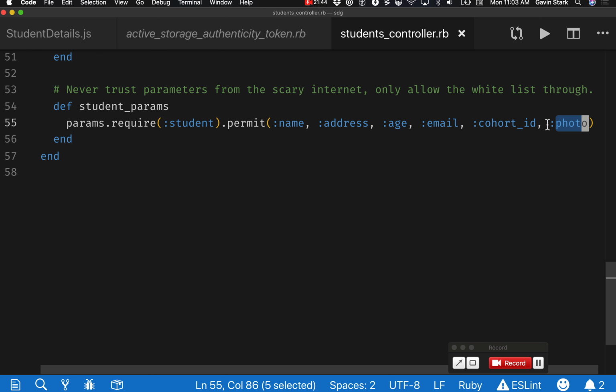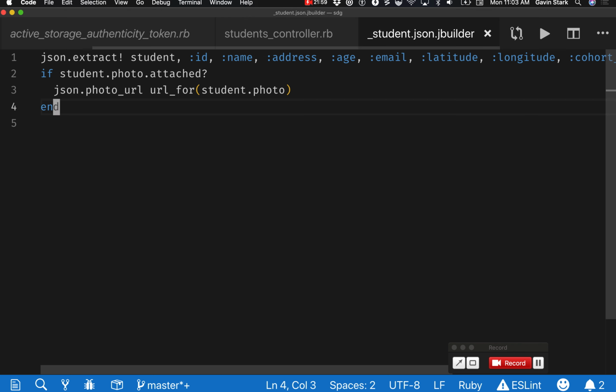The very last thing we have to do in our students controller, we have to add the photo field to the list of uploadable fields. So now it's no longer name, address, age, email, cohort. We have to add in photo, because now we're uploading a photo. And in our JSON, we have to say, if the student has a photo and that photo is attached, please give me a JSON field called photo URL, which is the URL for that student's photo.